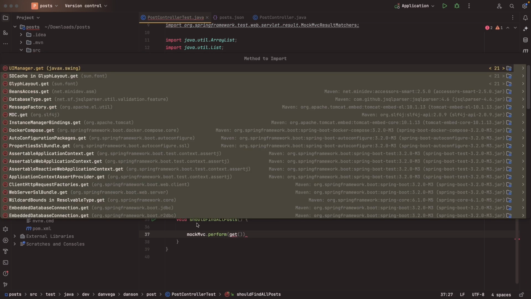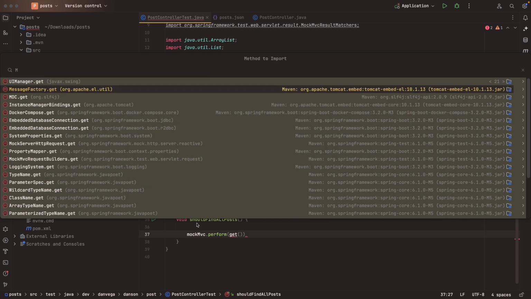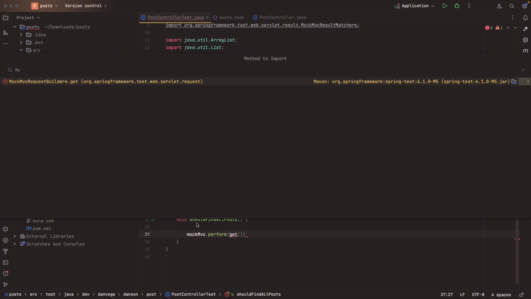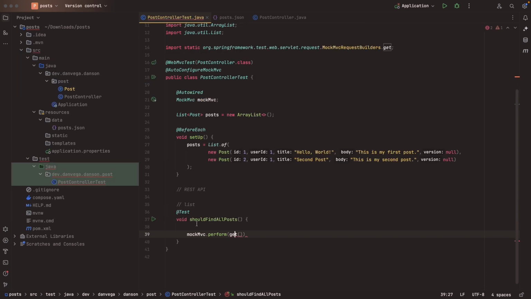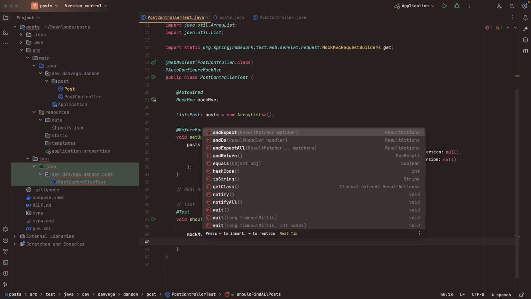I'm going to import this static method. And oh my gosh, there's a lot of them. This always confused me, but I just start typing out MVC. So I see MockMvcRequestBuilders, and you can see it's from the request package. So that looks like it'll work. What am I performing a GET on? Well, I want to get a particular route. I haven't figured that route out yet, but going into this, I know that all of my APIs are going to live under /api and then whatever resource I'm working with, so /api/posts. That should give me all of the posts in the system.